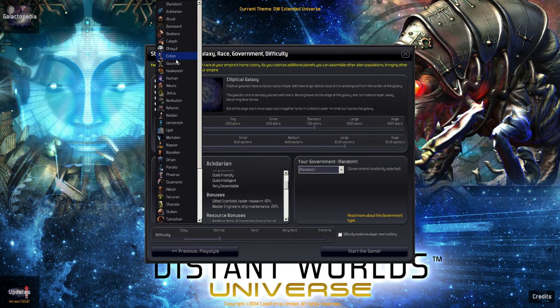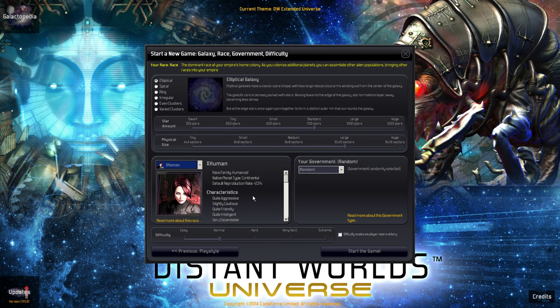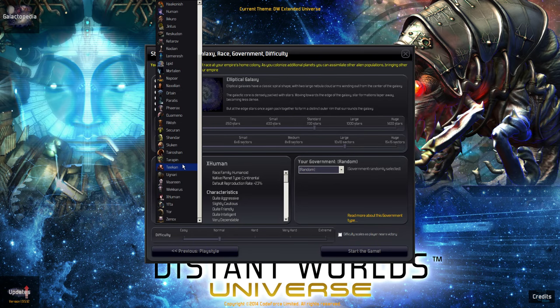Let me see what some of these images are. Yeah, these guys are new. Ex-human. They're kind of humanoids, but a little different. I wish this gave a listing of which races were new. I'm looking at the forum thread right now. It doesn't really list which races are new. It just says there are 18 new races.